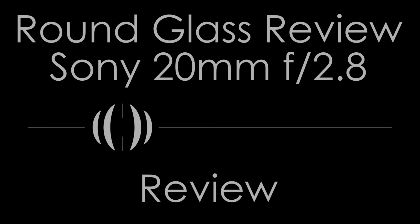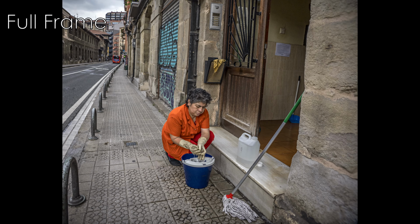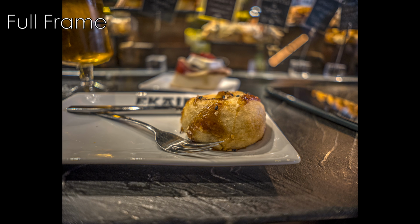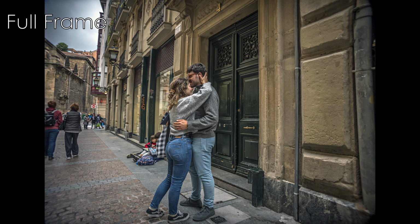If you've been around this channel a bit, you'll have heard me say that many new or modern lenses are too large, too heavy, and that lens designers need to focus on making high-quality optics that can be carried easily. No better example I know of on the market today proves that this task is possible than the Sony 20mm f2.8. This lens has delivered some of the most captivating work I've created over the last year, with details so incredibly realistic they almost look fake. There are many, many photos in this video that still give me pause to look at them and think, I can't actually believe I took that. I think that's high praise, by the way.